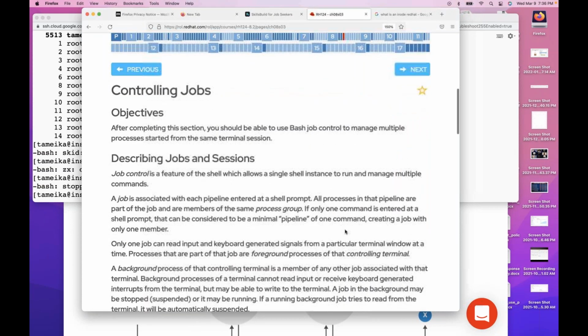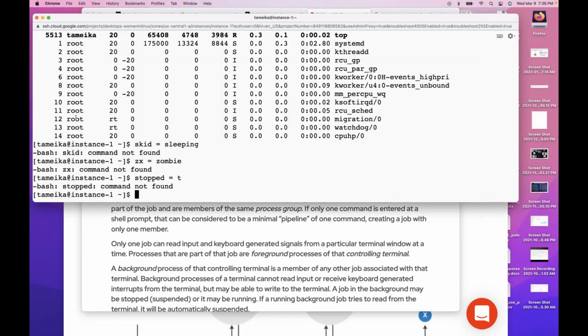All right, controlling jobs. When they say controlling jobs, they're talking about how you can have a job running in the foreground, or running in the background. You can log in and have a job running, like if you want to run a batch process for 4 days, foreground, background, and so forth. So we'll give you a good example.